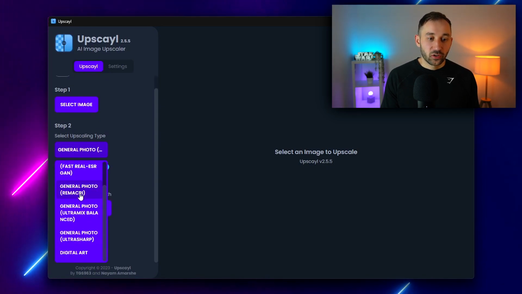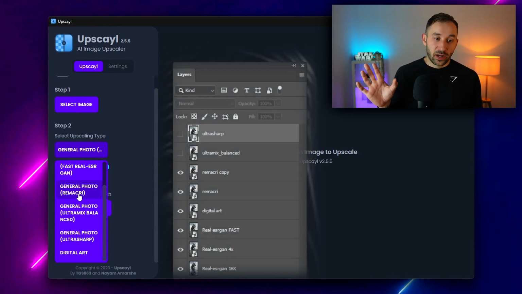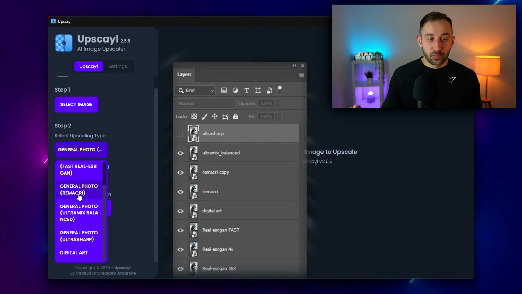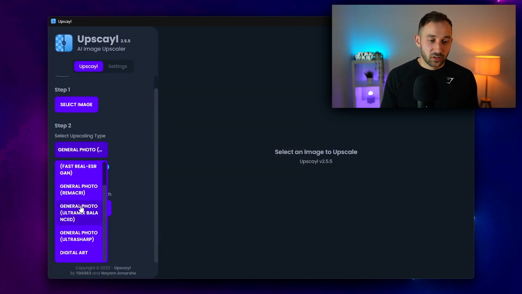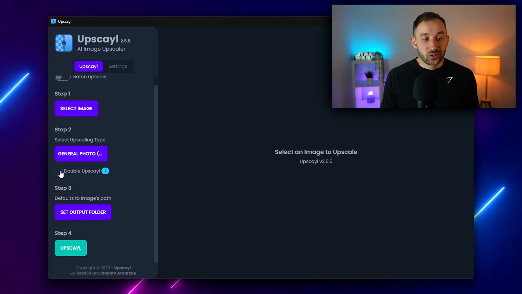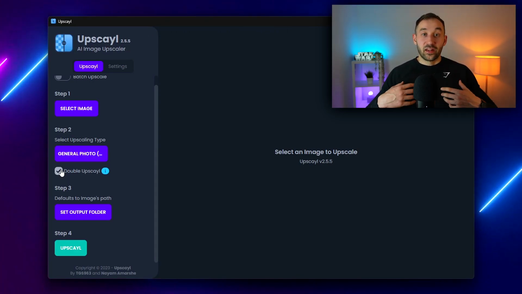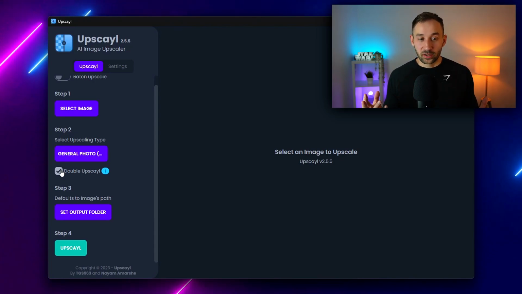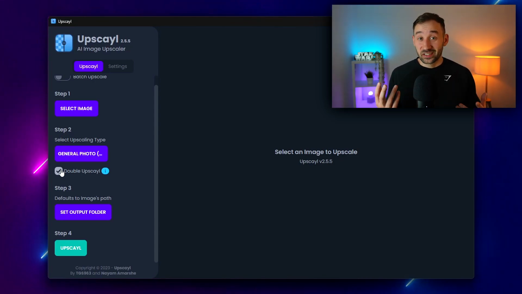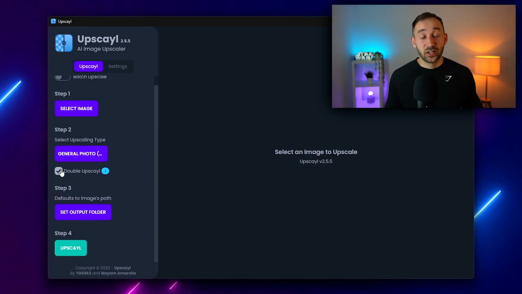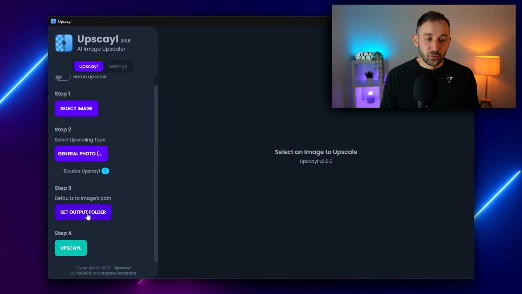So here you can select the image, the input file, you can select the model of upscaling. There's a few different ones, and at the end of the video I'll show you a comparison of each of these different models so you can make a better informed choice. I've tested them all with the same image. You can also tick double upscale, which is quite interesting. If this is enabled, it will essentially upscale your image once 4 times, and then that image will be upscaled again 4 times. That means the end result is going to be 16 times as big as the original file, which gets some really, really crazy results. It takes a long time to do that, but it is possible, which is quite cool. And at the bottom, select the output folder, of course, and then you can hit upscale if you're ready.